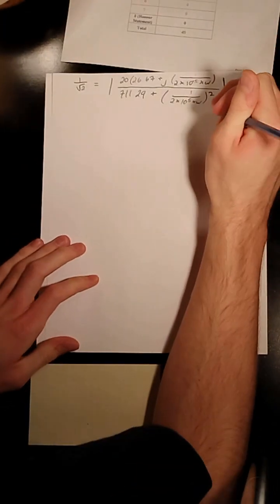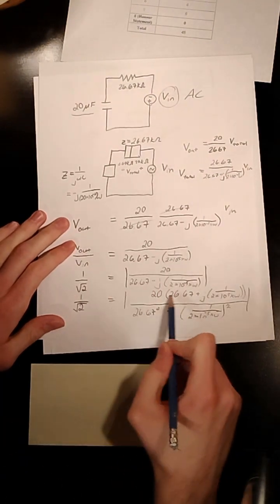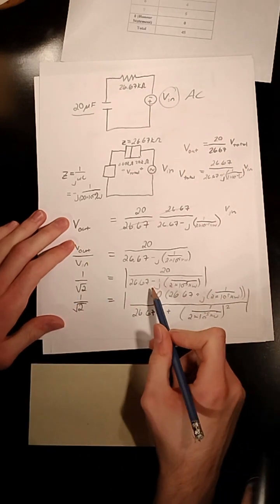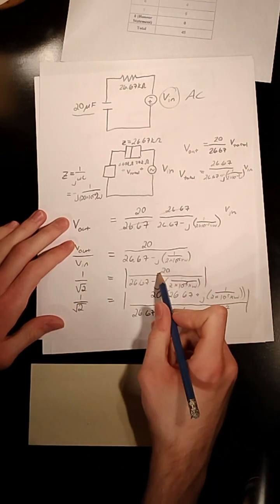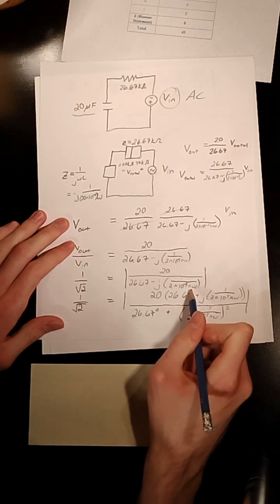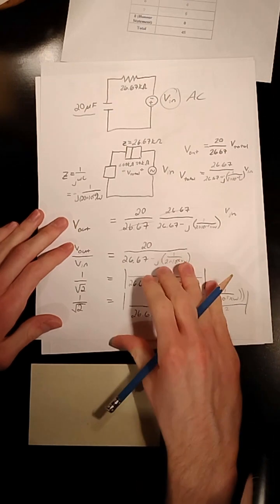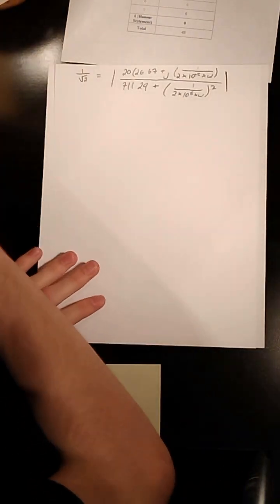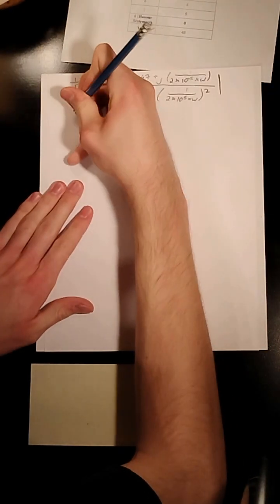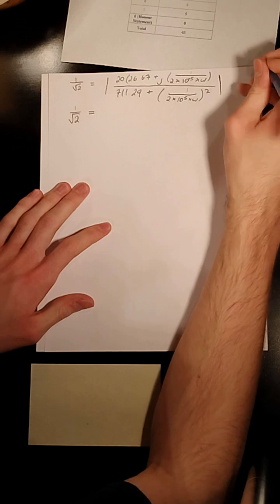I'll continue this way for now. It should lead to the same answer. The other way would have been when I had this part here, since when you want to take the magnitude of a fraction, you can just take the magnitude of the top and divide it by the magnitude of the bottom. But by the time I get here, I'm basically almost there. So, and this is a little bit more intuitive, perhaps.